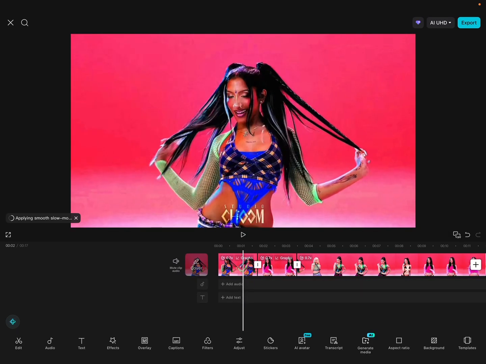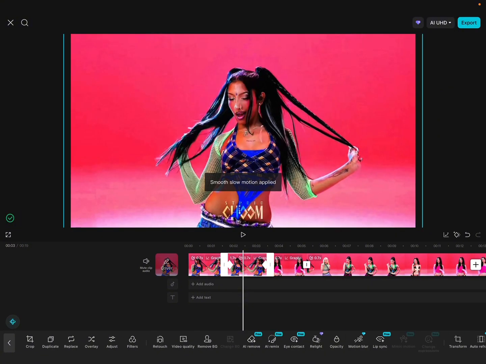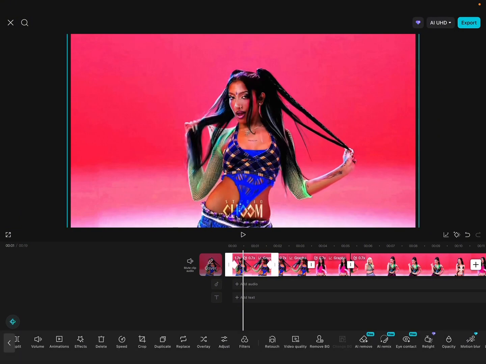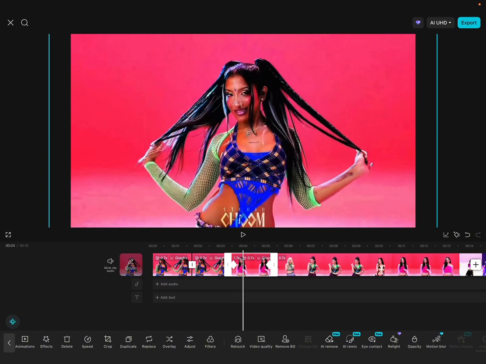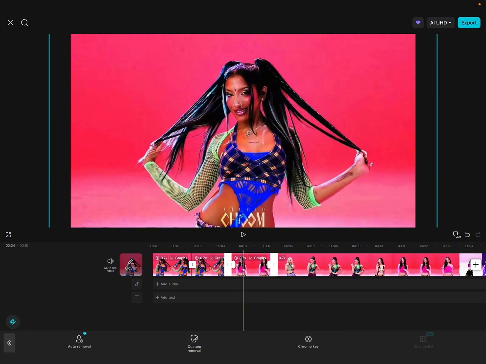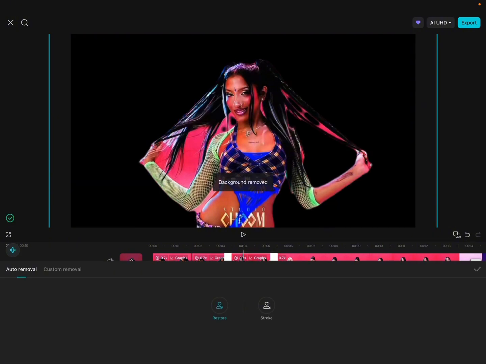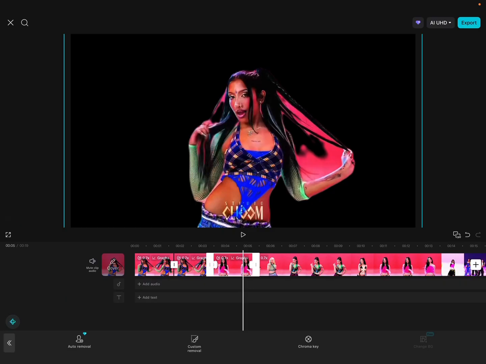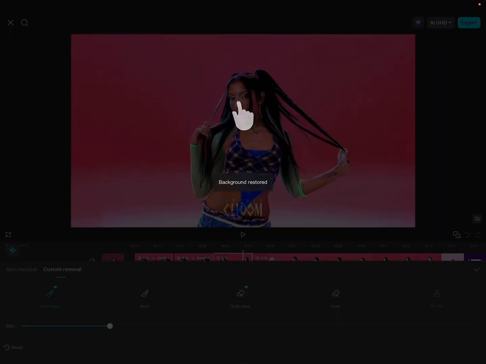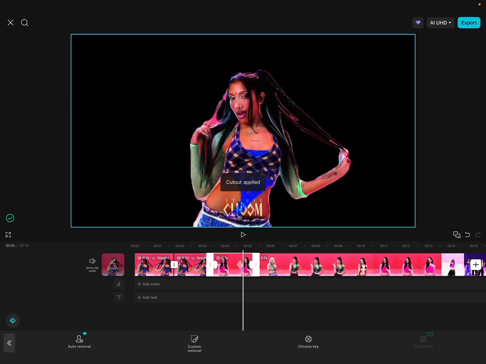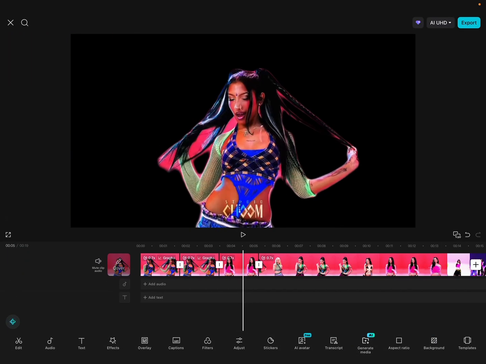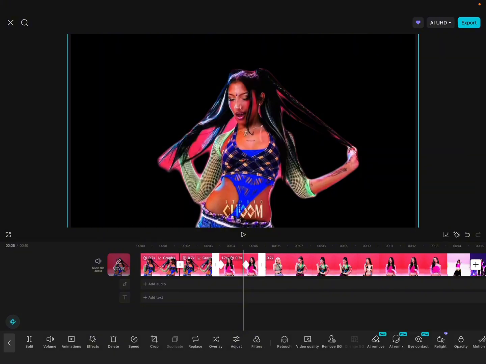So basically I duplicated it again. I went over to remove background and keep the keynotes, and keep the graph. So go to remove BG and do auto removal. I did auto removal. You don't have to do auto removal, but honestly, I didn't need it to be perfect, but I'll show you how to do the custom removal. So I usually don't use quick brush, but you can use quick brush and just draw around her like that. It came out a little bit cleaner, but it really doesn't matter how clean it is because it's just gonna go over it.